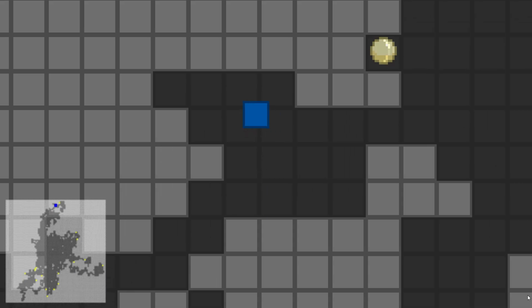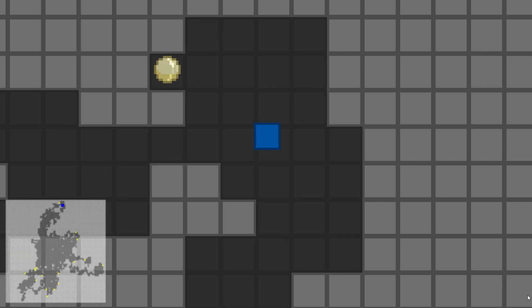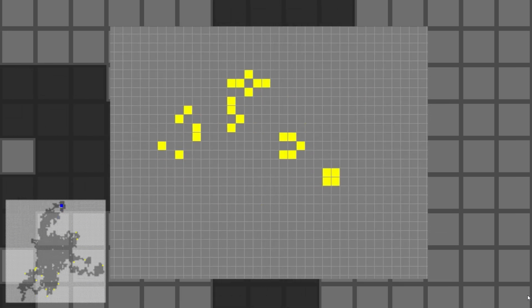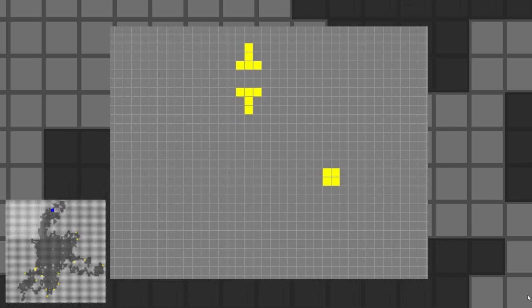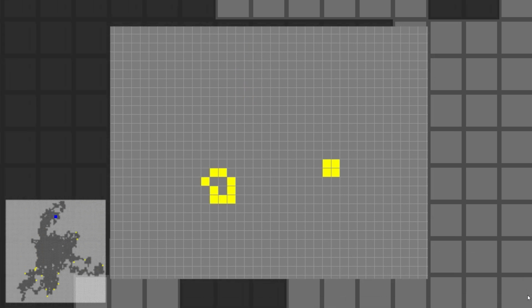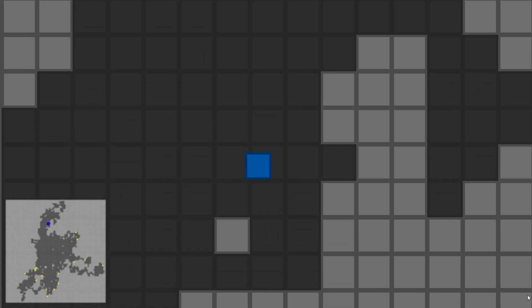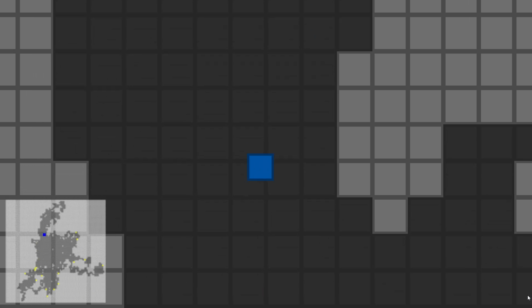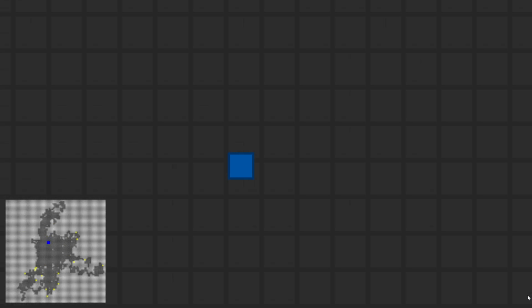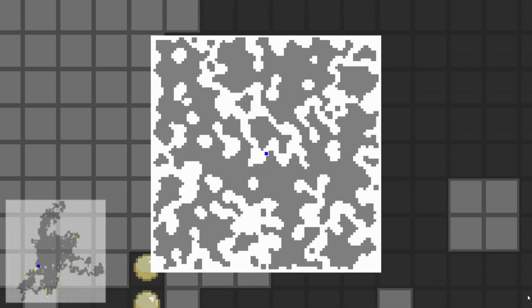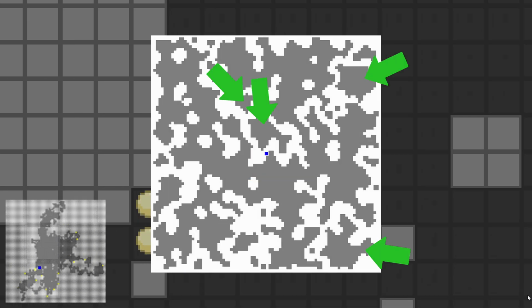So usually when you start looking into terrain generation, you're going to get directed towards cellular automata. If you've ever seen Conway's Game of Life, it's pretty much the exact same as that. You run it for a set number of generations, then you can just modify some properties and give it unique looks. This can be pretty cool, but there's one big problem when using this to generate cave systems, and that's just that the map will not necessarily be continuous. It just means that you're going to have sections of the map that are inaccessible, you can't get to.